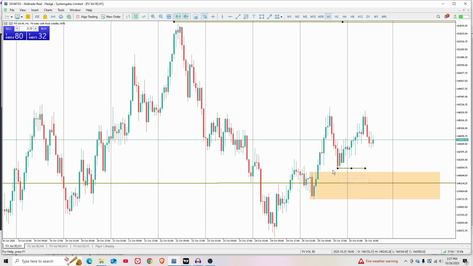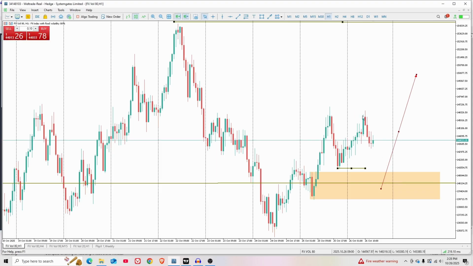Now we came back. This low is not protected yet because we didn't take out that high. Therefore, we still have that leisure of the market coming back, taking out this low and tapping into this area. Then we can start looking for our price going higher. So that's what I'm looking at on this pair. I am bullish, extremely bullish. Just need to be in the right zones to be able to buy to the opposite side.